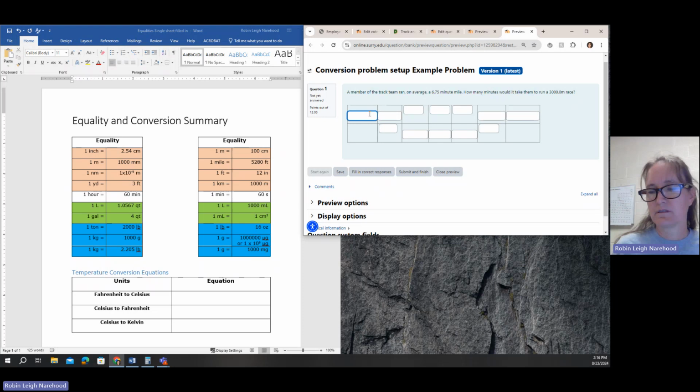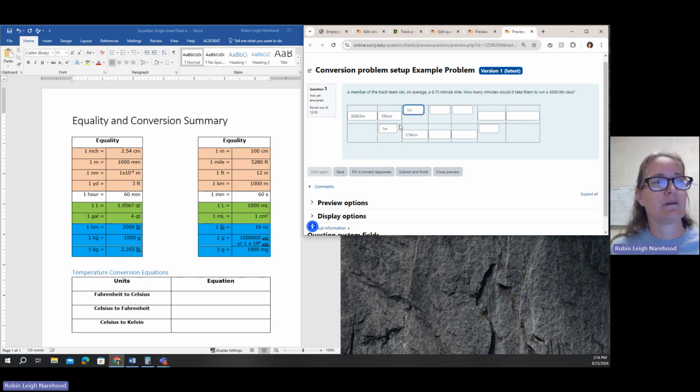And so in the first place, you would want to type the measurement. And so you would not just type 3,000, it would be 3,000.0 and then meters. You need to type it completely. And then using the conversion factors that are on the sheet, there is 1 meter and 100 centimeters. From centimeters, we can go to inches. And so 2.54 centimeters in the denominator to cancel centimeters, and 1 inch on top.